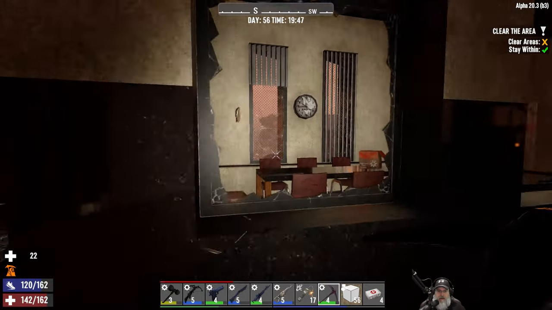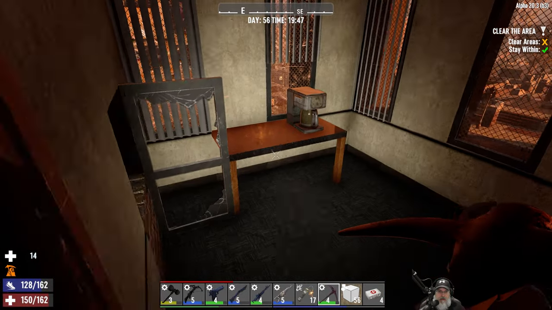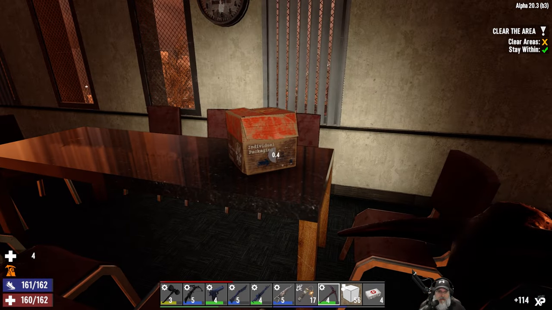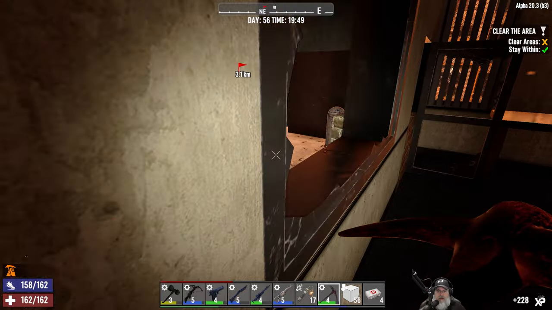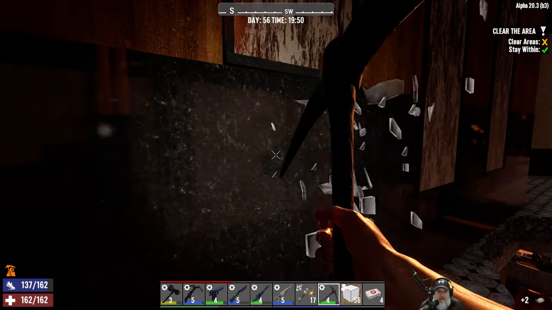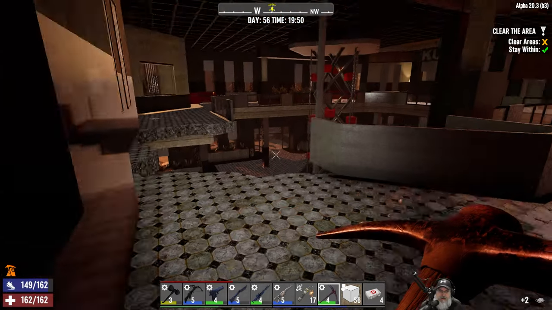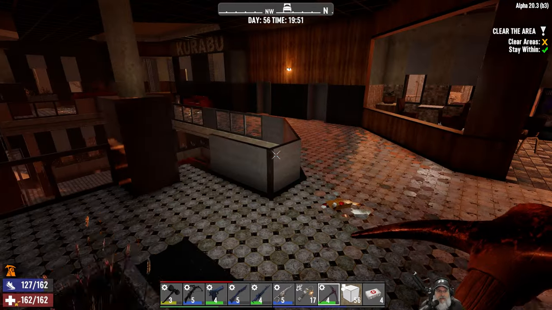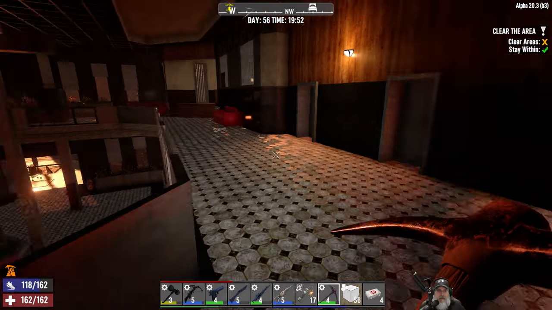Let's go take a quick look in here. Is there anything to loot in here? Not really. There's a coffee maker. We don't need coffee grounds, though. Nope, don't need any of that. This is just the stairwell, I think, right? Yeah, I'm pretty sure that's just the stairwell. Okay, very good. It is time to go up to the third floor, ladies and gentlemen.